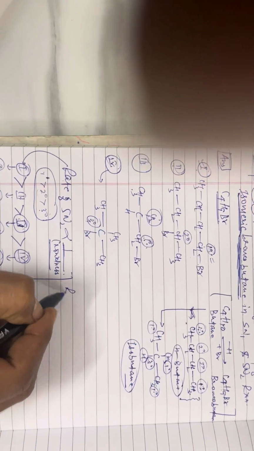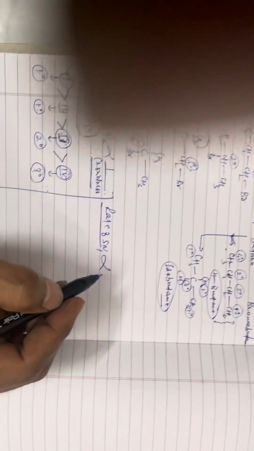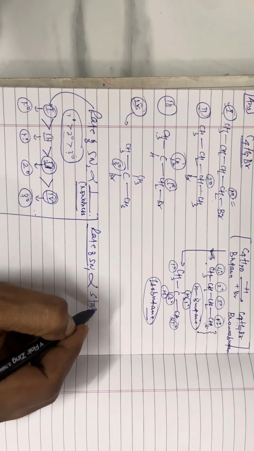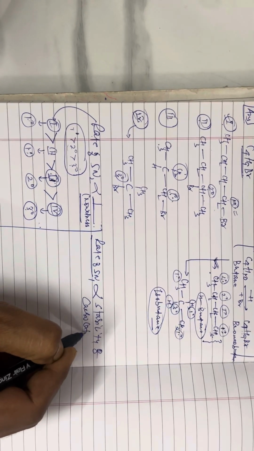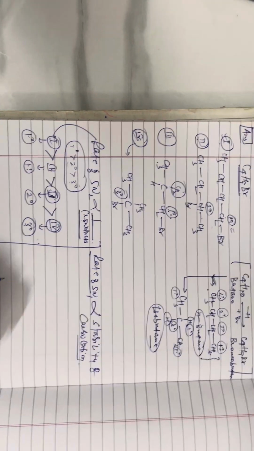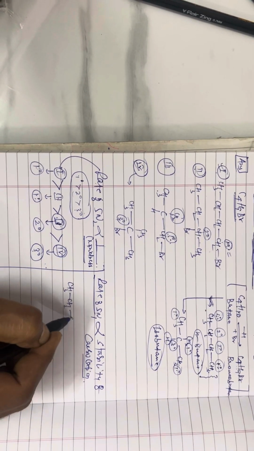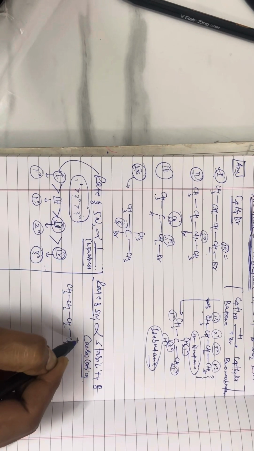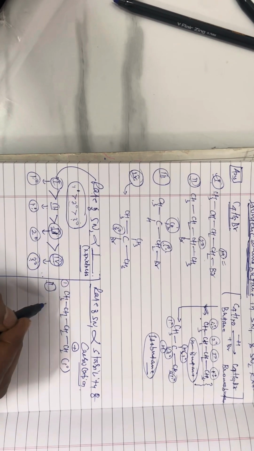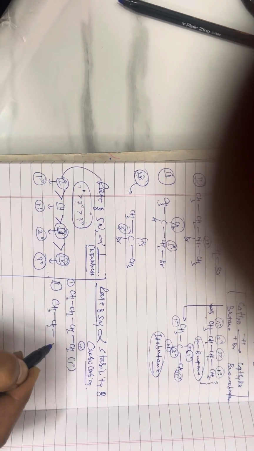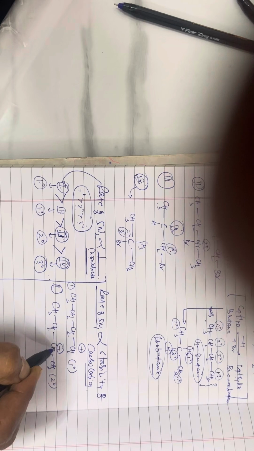What about in case of SN1? The rate of SN1 is directly proportional to the stability of the carbocation. If you form the carbocation from the first one, this will be CH3, CH2, CH2, CH2 plus. This will be the 1 degree carbocation. The second one, if you form the carbocation, is CH3, CH2, CH plus and CH3. This is a 2 degree carbocation.